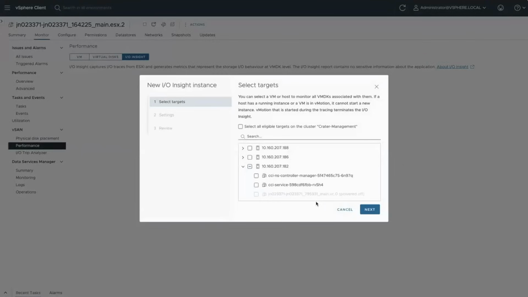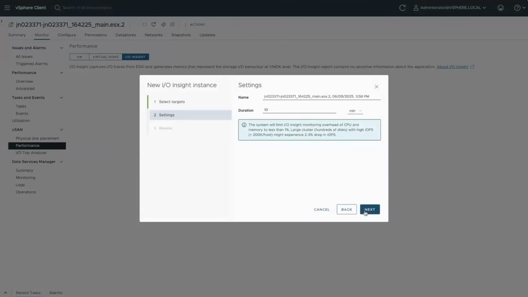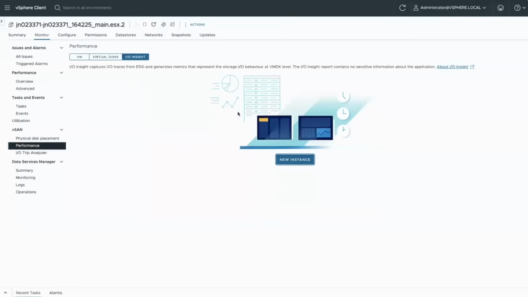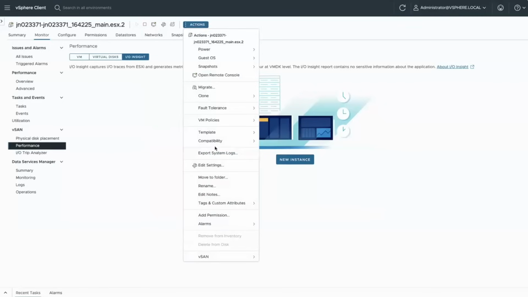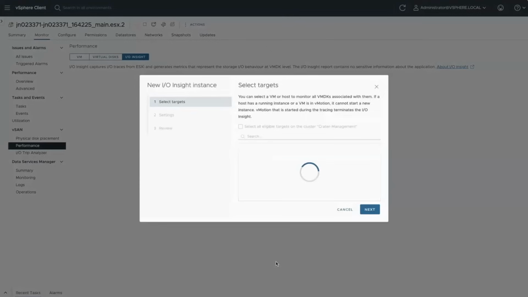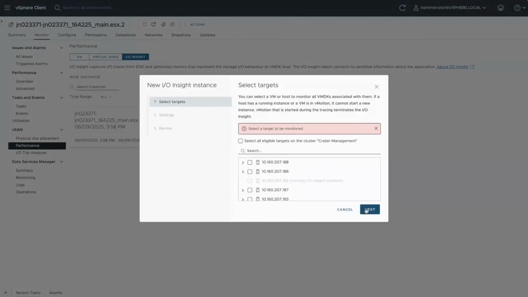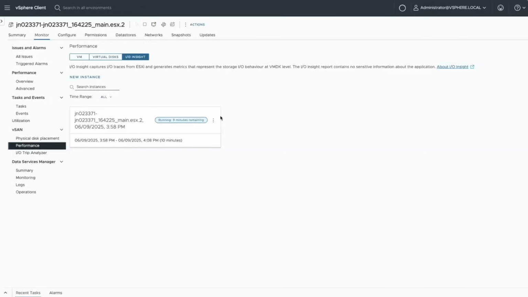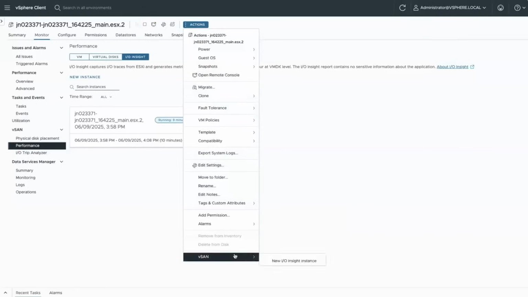So if you're trying to understand a workload and maybe you're migrating a workload into a new environment and you want to get a better picture of what's going on, this is going to give us a lot of visibility into what the actual IO path is doing on a virtual machine. Traditional monitoring often works on a random sampling or polling basis. This is kind of nifty in that this is actually going to capture all of the IO that's going on in that environment and trace through what the actual performance demands are during that period. And if I have it within an environment, I'm able to capture these and create these instances and go through.